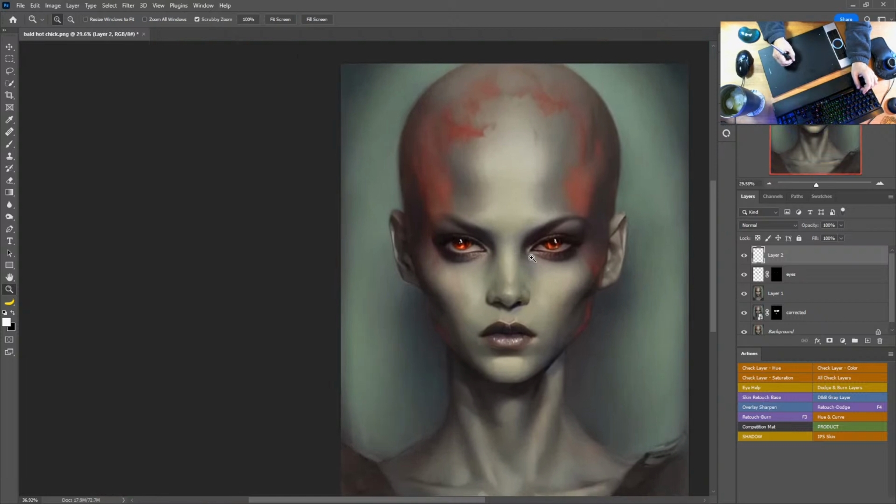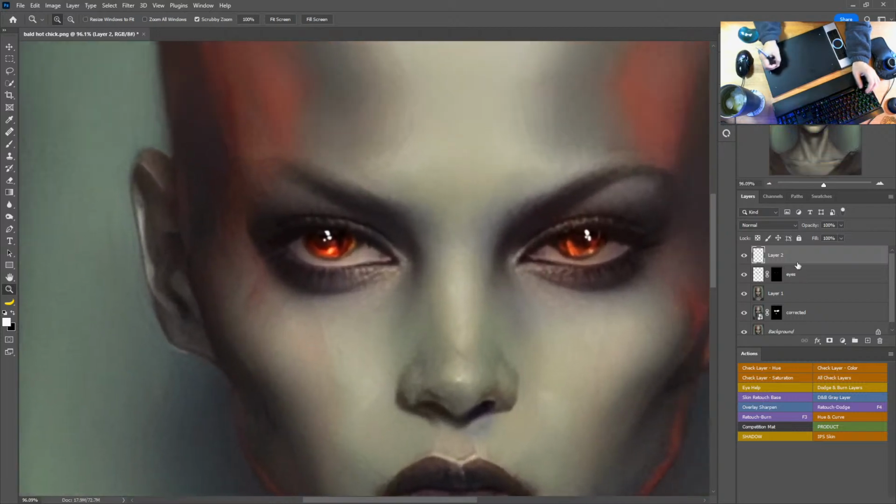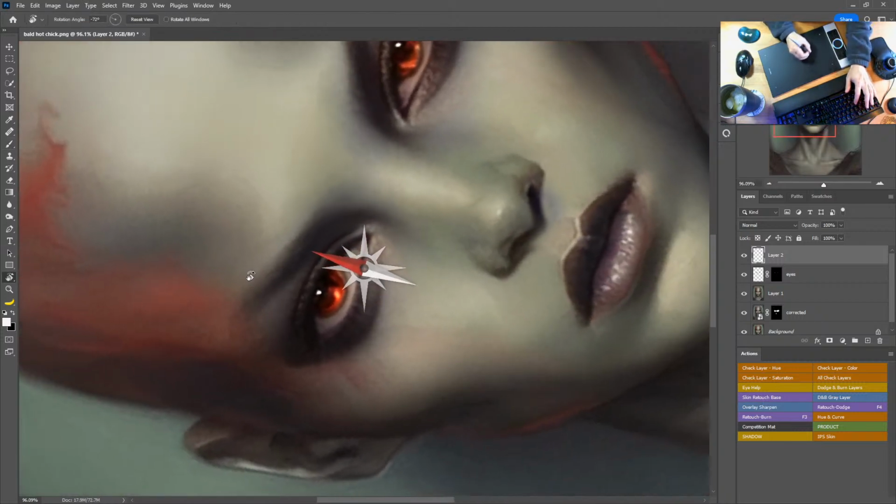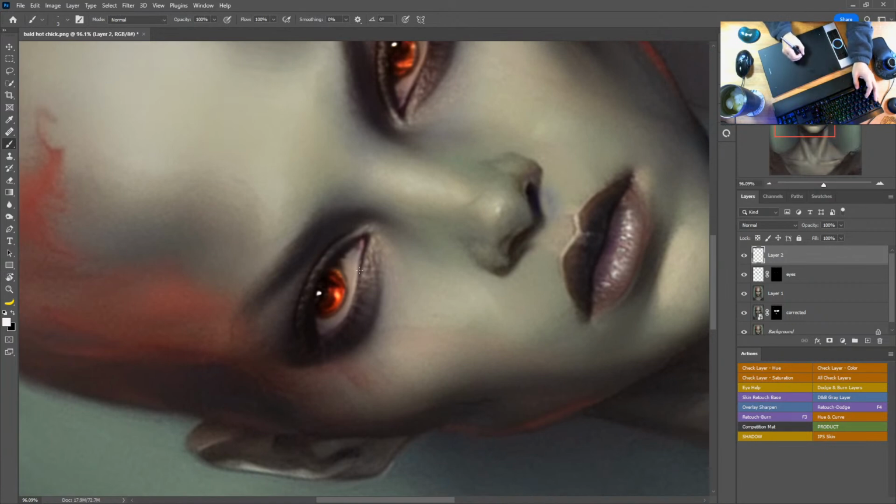Just add some more interest to the eyes. That doesn't look super real. Let's do that again. This one is just a little bit off. The reason is because the brush is too hard, and the edge looks a little fakey. And while we're in here, let's play with the liquid line. There's a little line that runs underneath. Sorry, I can't draw that way.